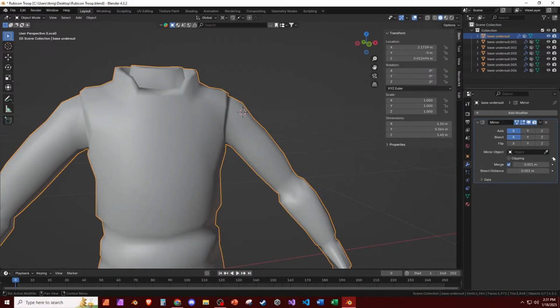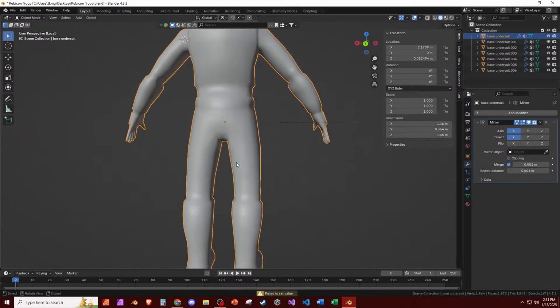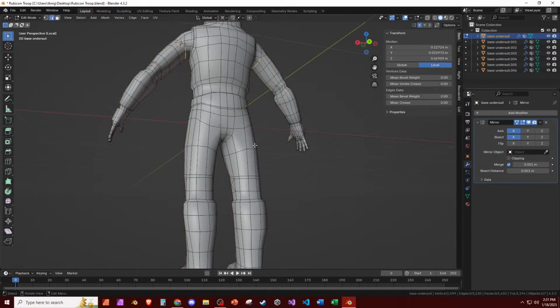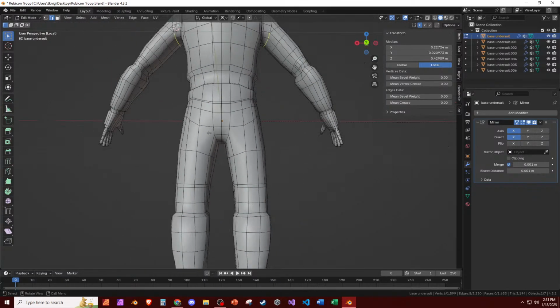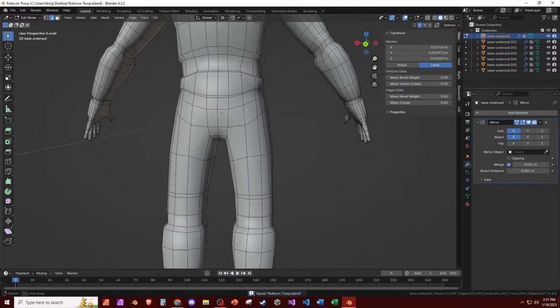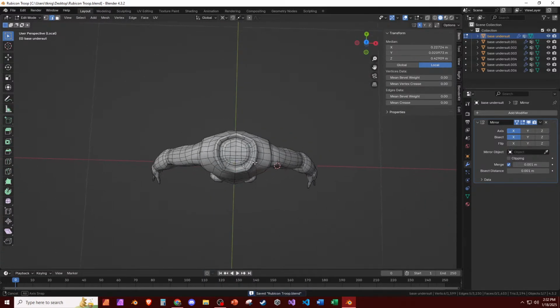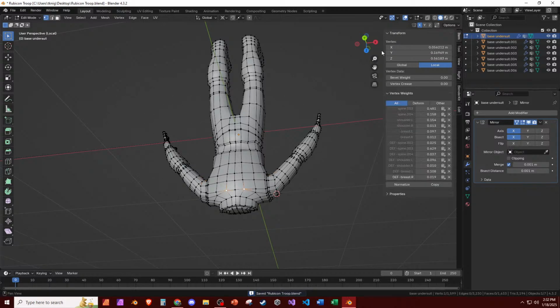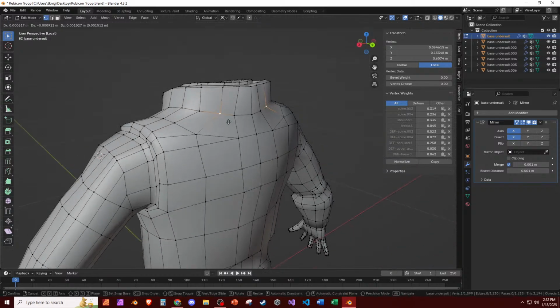Mirror. I don't see any weird light patterning right now. Right, just right here, but okay, we'll deal with that in a second. That's going to have to come down. I wonder if we can merge these down. Yeah, ease that up a little bit.